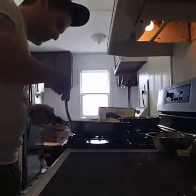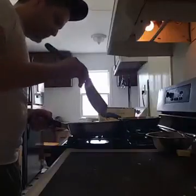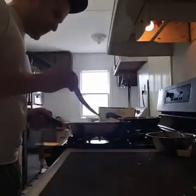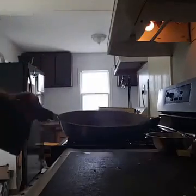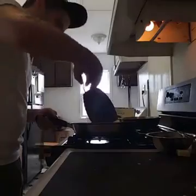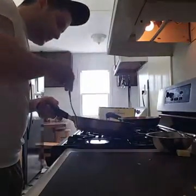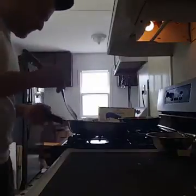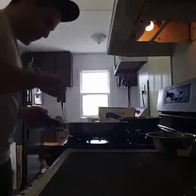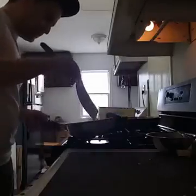Alright, so I'm taking my egg and I'm kind of just moving it around because I just want it to set. As soon as it starts to set, like I can push it to the edge, bring it back.